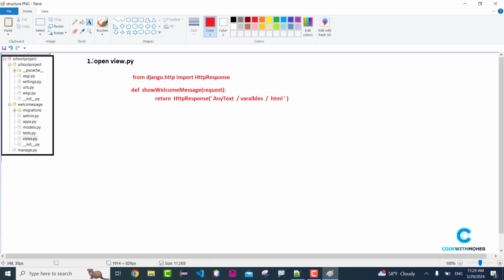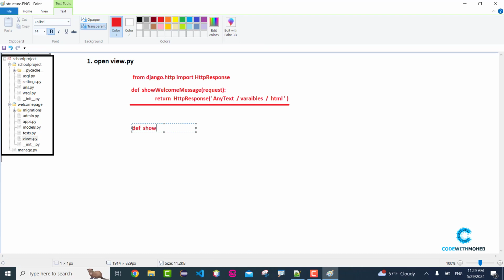So the first one is that you have to open your file and you can write your function, and in the function you can write any logic. For example, I'll write def show_welcome_message(request). This is the request object.